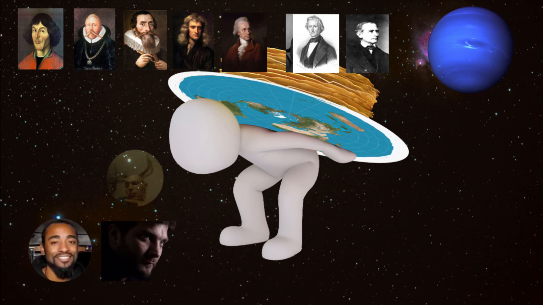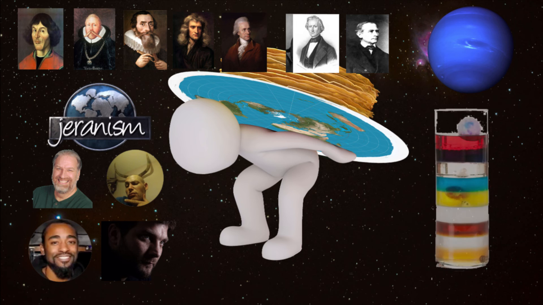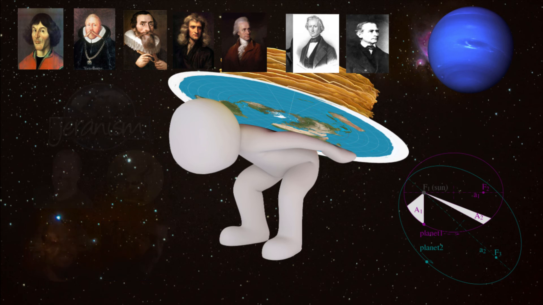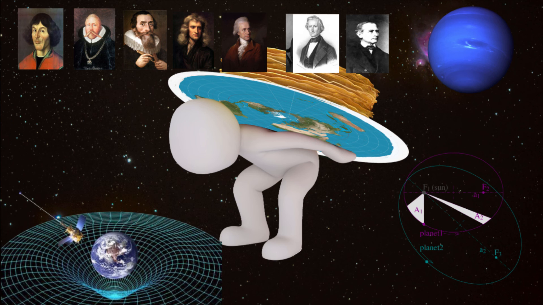While modern globe Earth deniers will try to say that gravity is not real and that buoyancy and density dictate the motion of objects on the ground, they do not have an explanation for the motion of the planets or the scientific advancements that began two thousand years ago and continued from generation to generation of scientists. Scientists that were able to use nothing but math to show that gravity does affect bodies in space, math that confirms the gravity we observe in the sky.